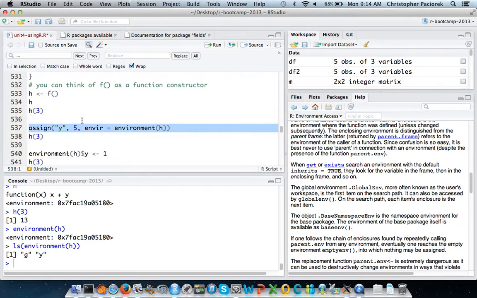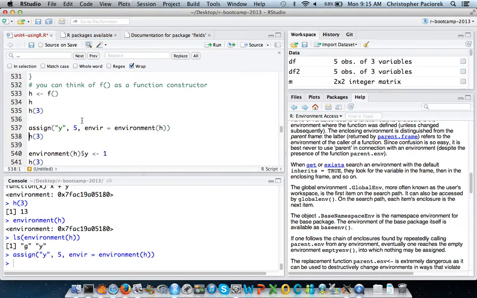I can assign to the variable y the value 5 in that environment. And now if I run h of 3, it should recognize the fact that the value of y inside that enclosing environment has changed. So presumably, since h is going to be x plus y, it's going to be 3 plus 5, because y is now 5 in that enclosing environment.